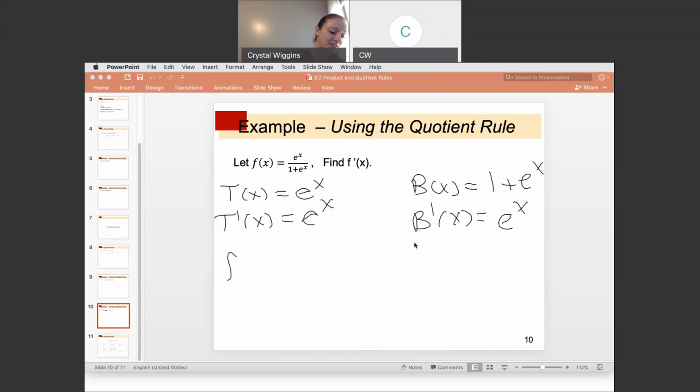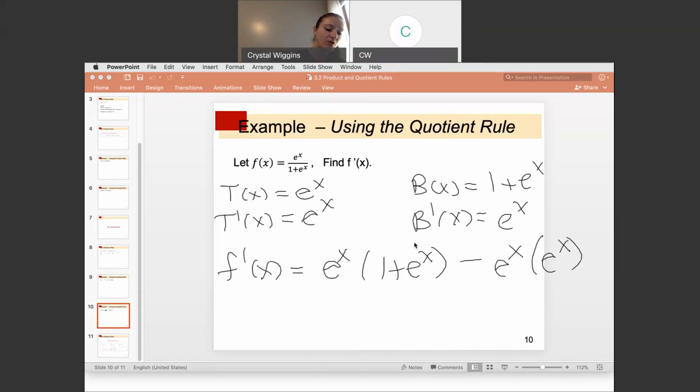Okay, so now let's put it all together into the quotient rule. The derivative of the top comes first, times the original bottom, minus the derivative of the bottom times the original top, all over the bottom squared. Now, with all these exponential functions, this actually will reduce to something really pretty if we wanted to do the algebra out. And in some cases, you might actually find that that is very useful. But I am not requiring any such simplifications except for negative exponents, because negative exponents aren't very applicable.